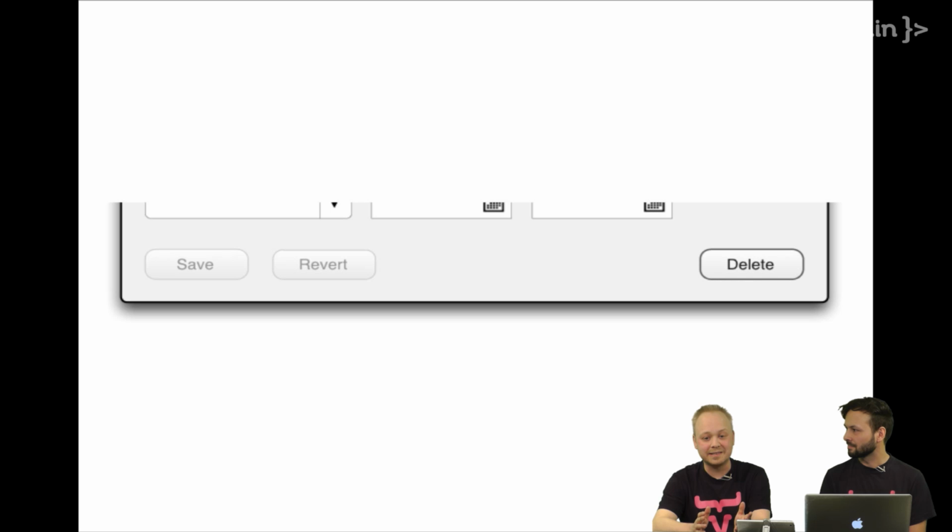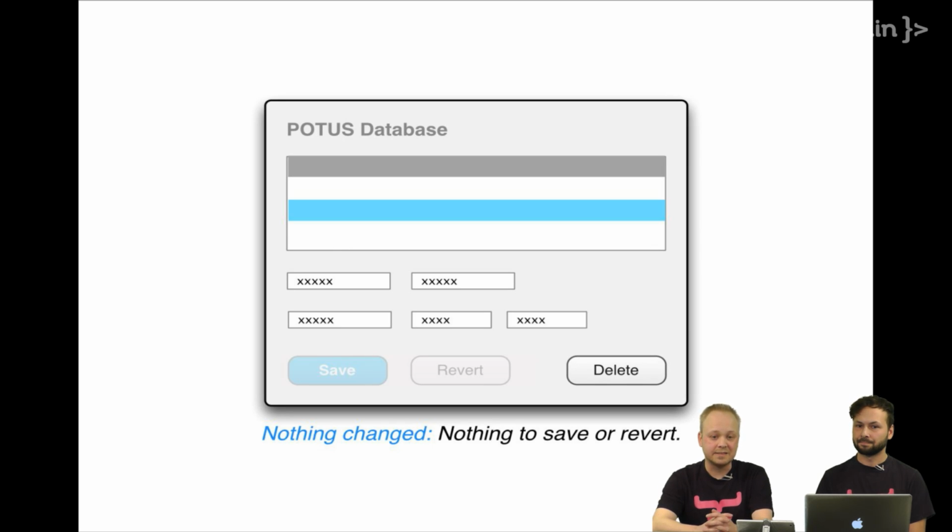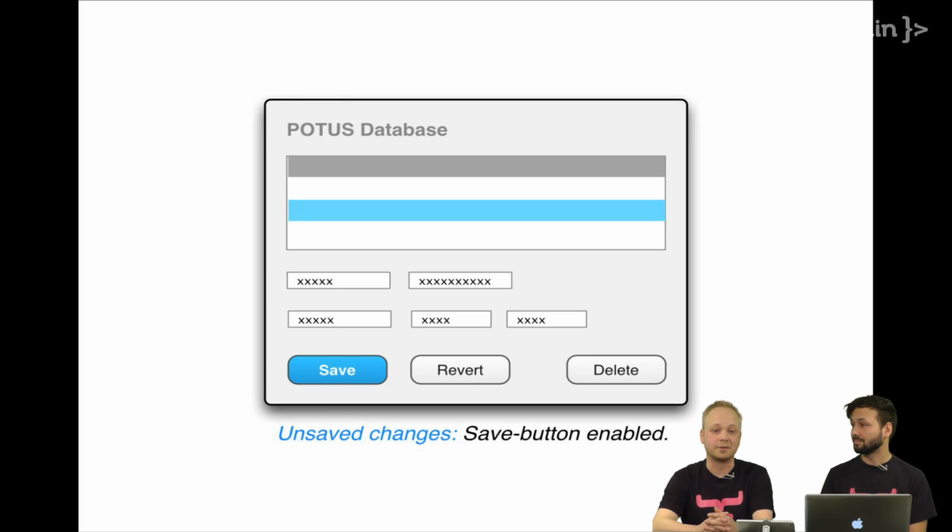Now, what you can do instead, and this is really simple to do, is that you can actually toggle the disabled state of the buttons to show which actions are actually possible at that point. So let's go through the same states again. First of all, we have no unsaved changes. Well, we can easily indicate that by simply disabling the save button and the revert button because there's nothing to save and there's nothing to revert. Yeah, saving or reverting doesn't make any sense in this case, really. Yeah. If you do make some changes, you should enable those buttons.